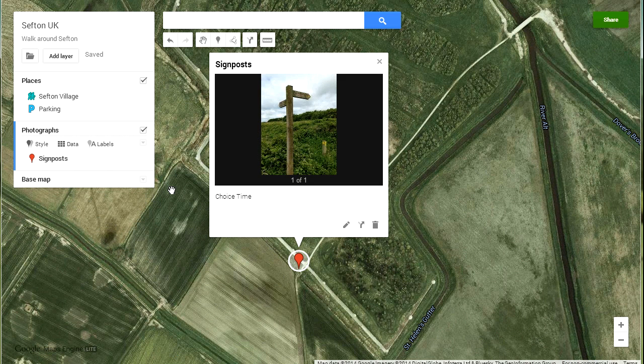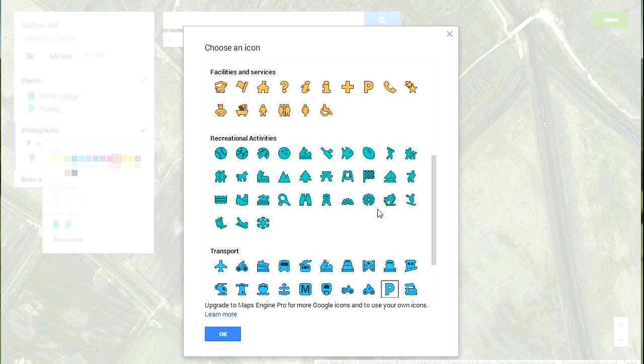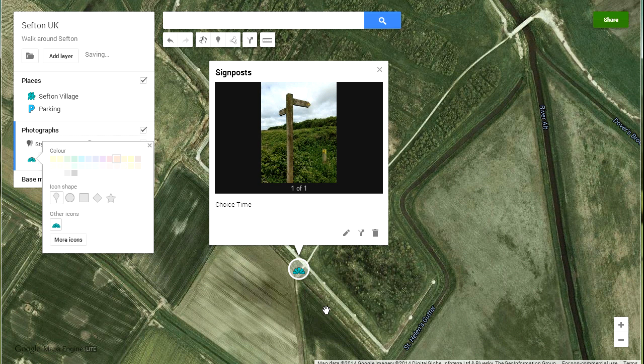And with this image again, it's signpost, so we can go and have a look at more icons. I suppose it's a view, isn't it? It's a view of a particular spot, so we will add that in and click OK. So that's an image.